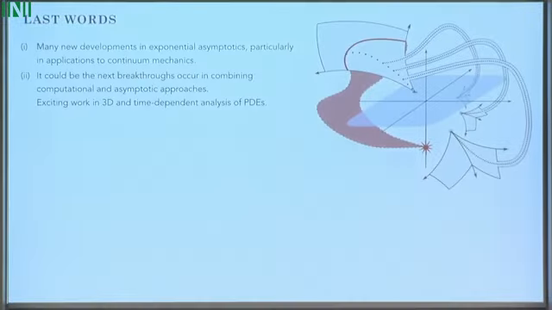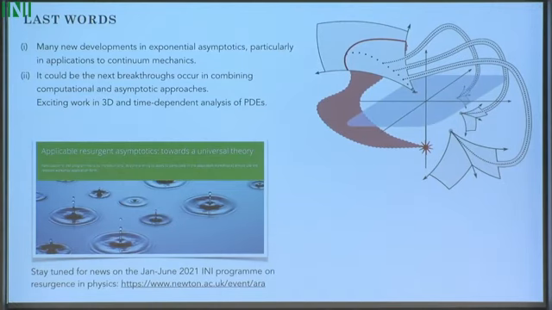Just to promote, there's a program in 2021, January to June 2021, on resurgence, which is one of the areas that is connected to exponential asymptotics. So in a sense, this is sort of a 10-year follow-up to a previous program, more than 10 years, in 1995, I think, on exponential asymptotics. So there you go.